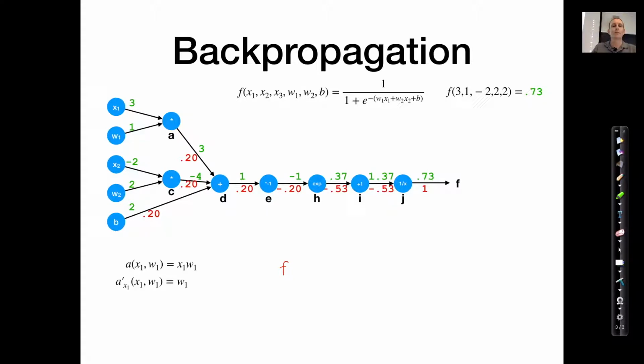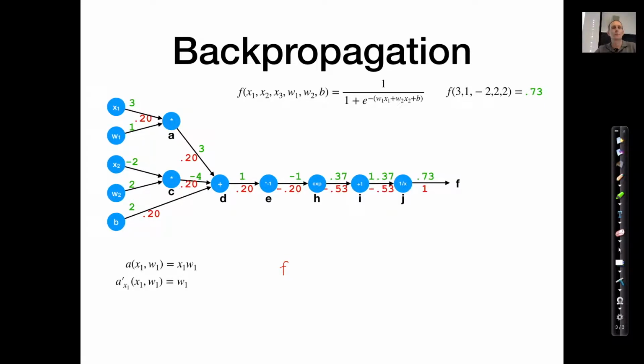x1, right? So I don't know why I wrote this one this way. Although this is true, this is not the equation we want, because we're not interested in the gradient for x1, right? x1 we don't get to change. It's an input value. We are trying to look at w1.